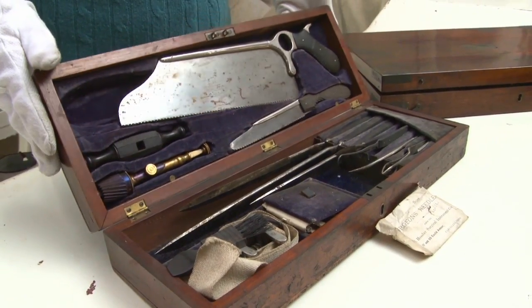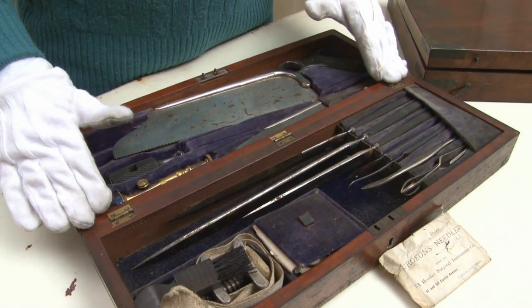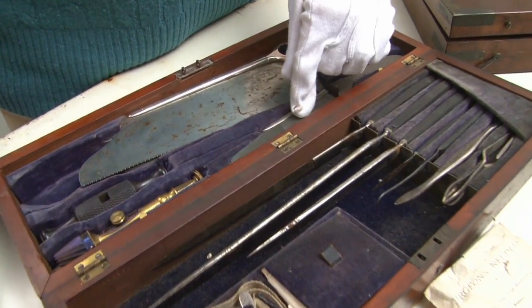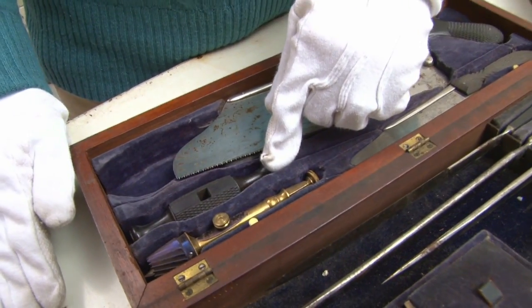The other kit was bought in Cleveland around 1890 from a store called E. M. Hessler Instrument Company. This was the principal store for medical instruments in the Cleveland area from the mid-1880s through the 1890s. They would have had several different sizes of amputation kits available ranging from small to large. This is a medium-sized kit because it contains knives and saws for all the extremities as well as a tool for trephining. It would have been sold for about $30, or $700 today.